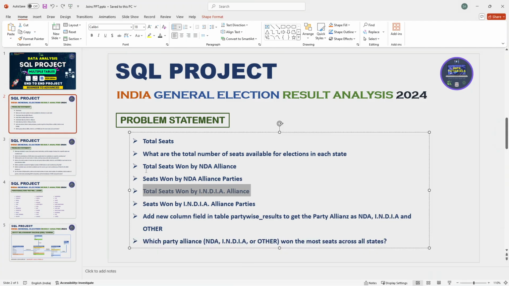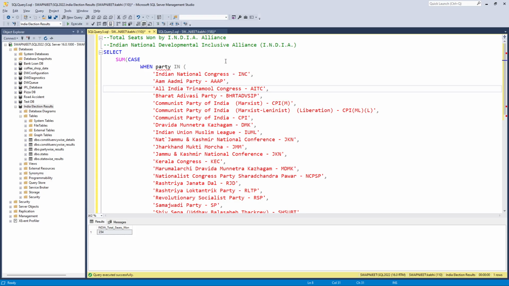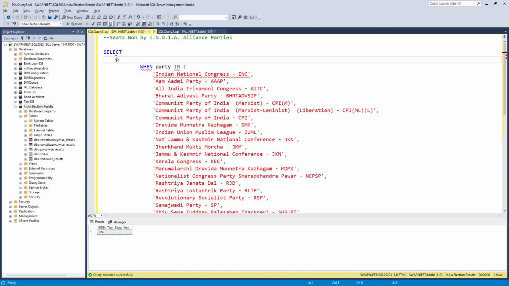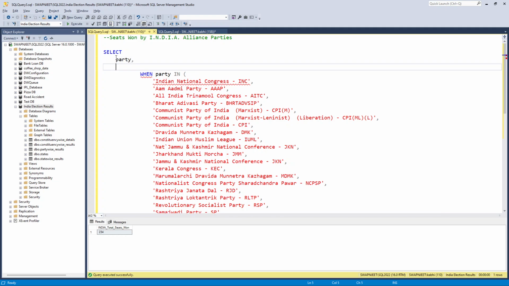Same thing, what we have to do next is find out, in this particular India Alliance, the individual party seats own. So the same thing, that is nothing but we have to do this, right? And what I will do, I will try to change a few things over here itself, right? So what we want here is the information of party, okay? Then we want information of own, right?